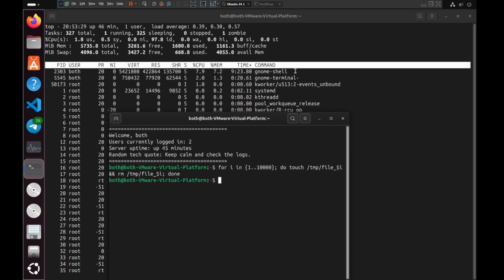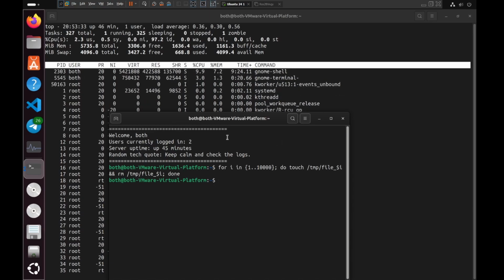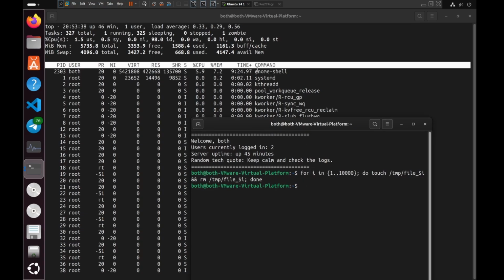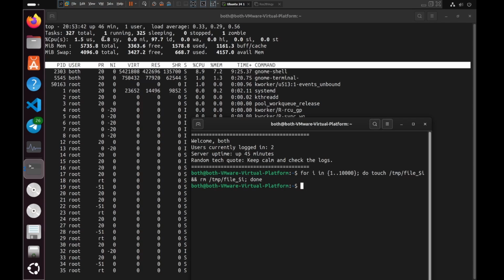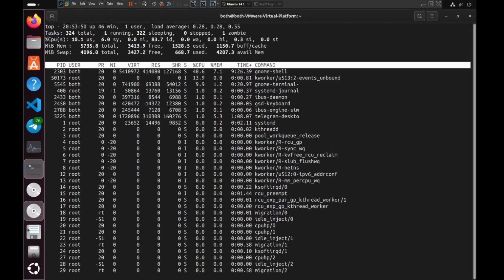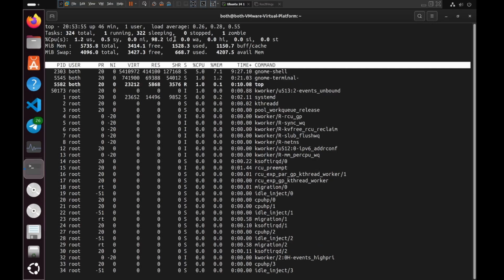As it is done, the process got terminated and it's not there anymore. As soon as it finished, the system time dropped back to 0.5 and hovers around there. And as you can see, when there is nothing being opened, the idle time is near 100%.